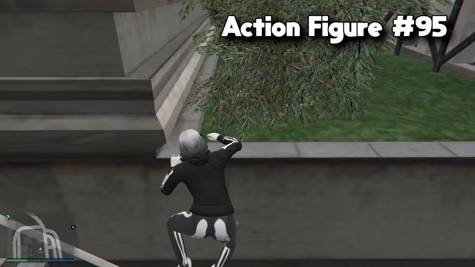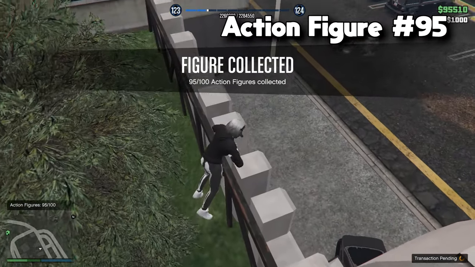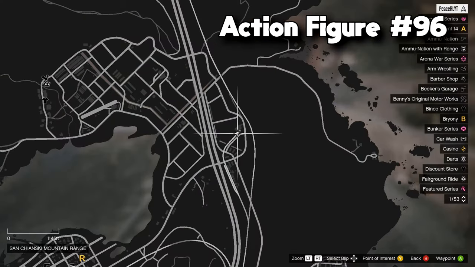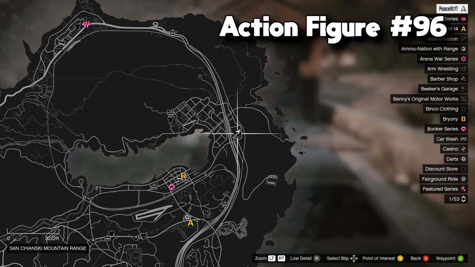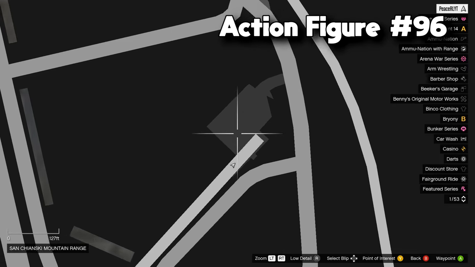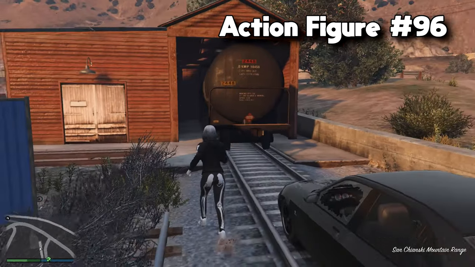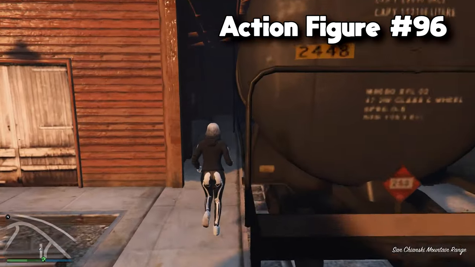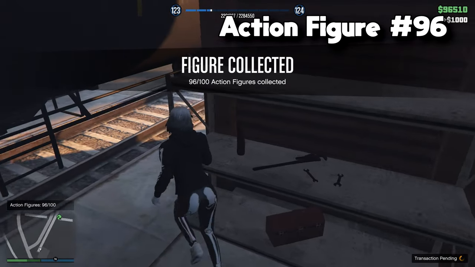If I can get up to it, there we go. And then there you go, that's how you get up to this to collect it. I know this one is kind of hard to find, but if you go from top left of the Humane Labs, you will find this area right here. This already comes to an end, and you'll see this building right here. Now, it looks like a building you can't actually go inside, but if you just walk in here, you will find your next action figure right on this shelf right here.